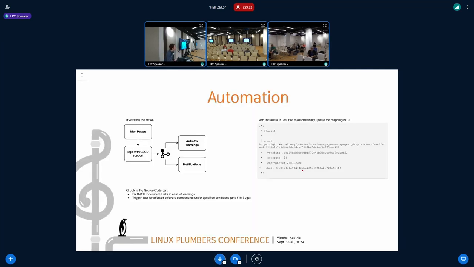So there are a few examples of automation. For example, the man page has a specification. For changes in the man page, we need to have this project in a repository, or at least we need to have a set of repositories that at night we run against to this project. And then from that we can notify people about changes, and we can automatically fix everything.